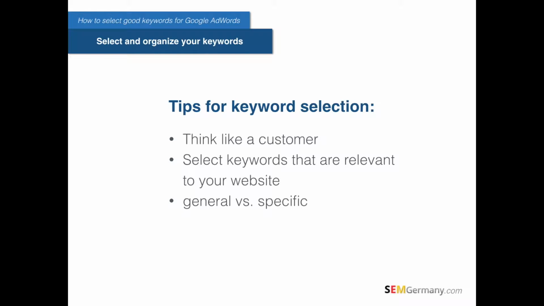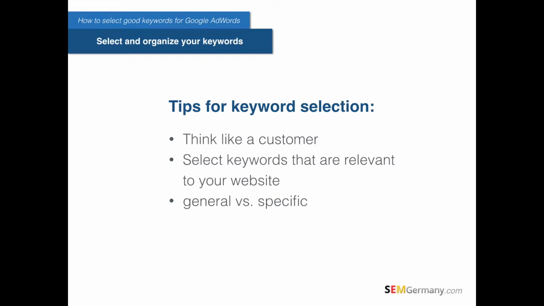And what's also just as important when you select your keywords, you should make a decision how general or specific your keyword portfolio should be. Keep in mind, general keywords usually have a higher search volume, so that you need more budget if you want to include them into your portfolio. More specific keywords or long-tail keywords usually have lower search volume, so you can't expect so much traffic from them. But because they are so specific and describe exactly what someone is interested in, you often see higher conversion rates for them.